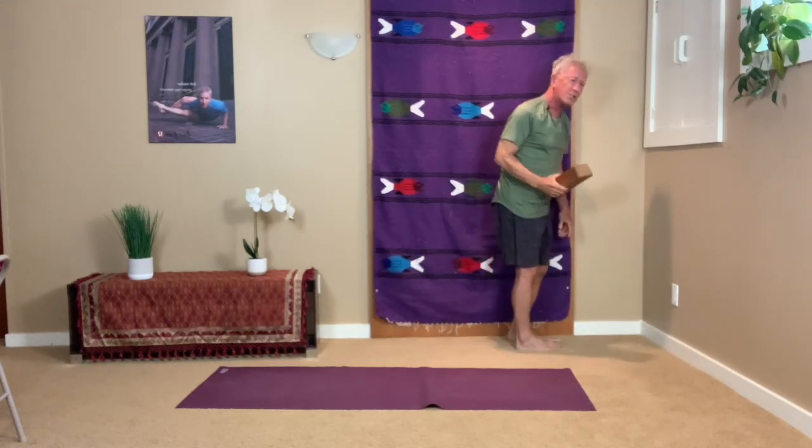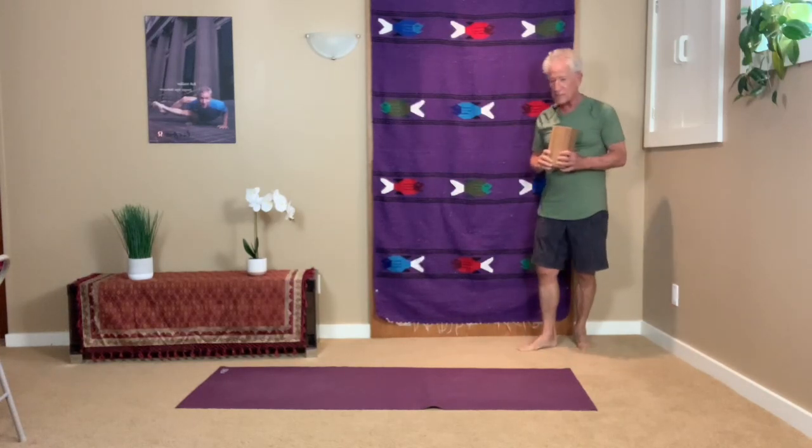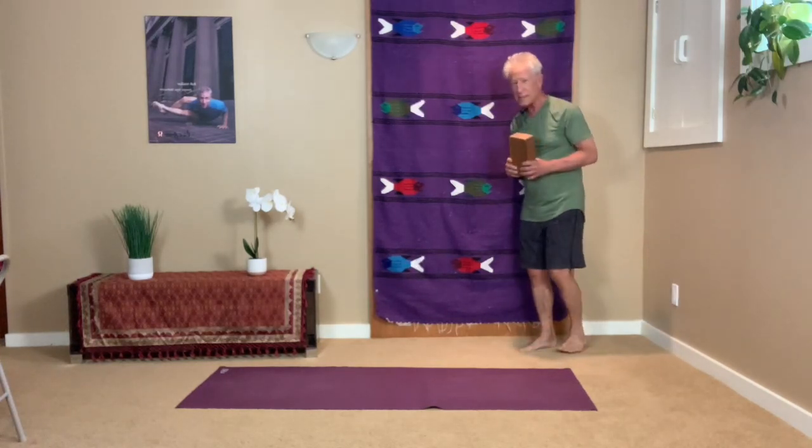So a challenging pose in the middle of the room, but done at the wall, it's fairly accessible. And don't forget, you don't have to be a maestro, you don't have to be a back-of-the-book yogi to do something with these poses. Okay, let's do the other side.